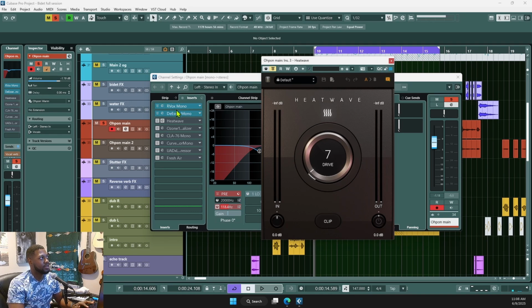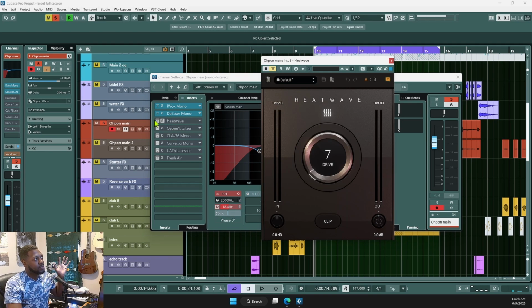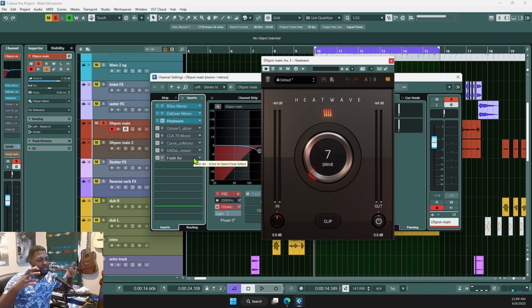So again, got compressors, and now we're going into some saturation. This is pretty much the process I like to go through. This is pretty typical to me. EQ, compress, de-ess, saturation is usually what I do next. I'm tightening up that vocal, cleaning it up with that first EQ, and then tightening it up with the compression. And then I want to add color, either through another EQ where we start to add shelves, adding in some high end or some mid-range, or another way to do that is to add some saturation.